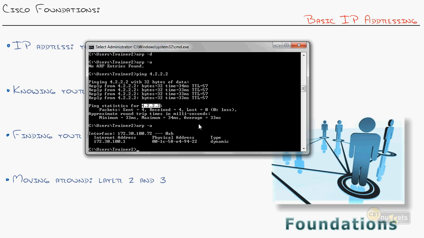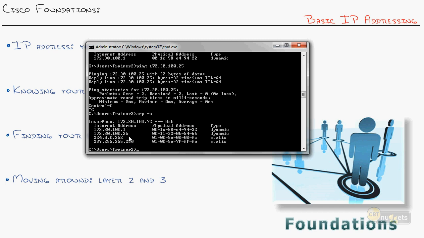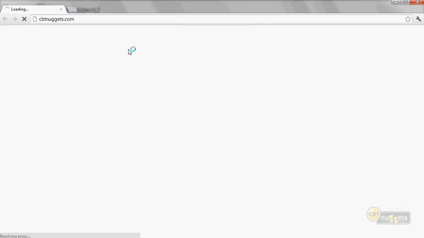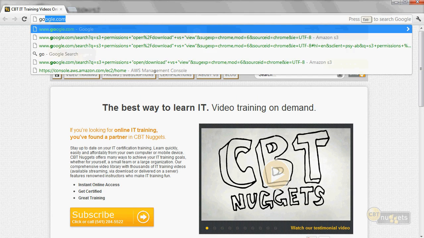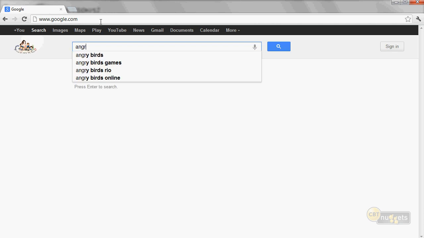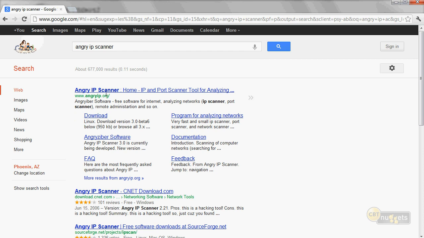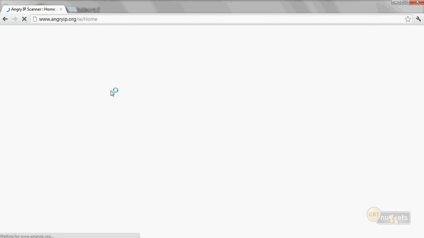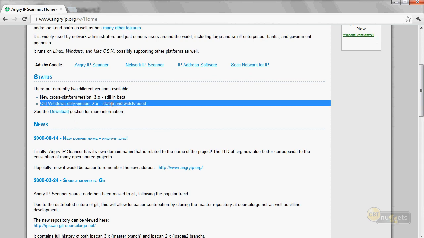And I would say, if you're not too sure what to ping, start trying to find other addresses. Like I know there's .25. That's my storage server at my house. I can start saying, okay, now that's starting to show up in the list. You might go on the internet and grab a fun utility called Angry IP Scanner. Just a fun little guy. Download the old version. It's actually much simpler, I think, than the new one. Go with the old Windows versions.